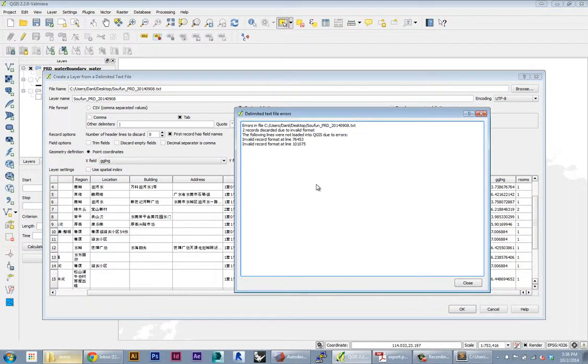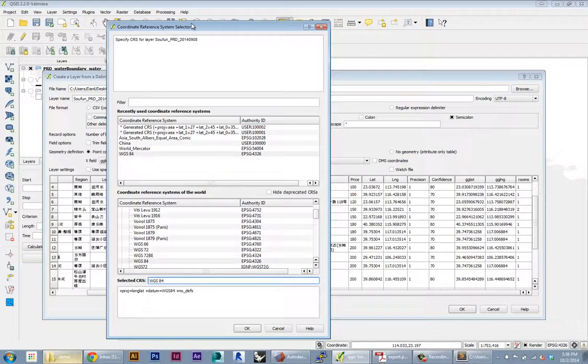It might give you some errors. Again, with big data, we're going to have a lot of messiness. If it gives you some error saying can't read certain lines, it's okay, especially if it's just a few of them. Stuff gets messed up all the time. And what's nice is we don't have to pre-process it, make sure every entry is valid. GIS will do that on its own and tell you that, you know, two of the records weren't placed correctly. Out of 105,000, it's okay.